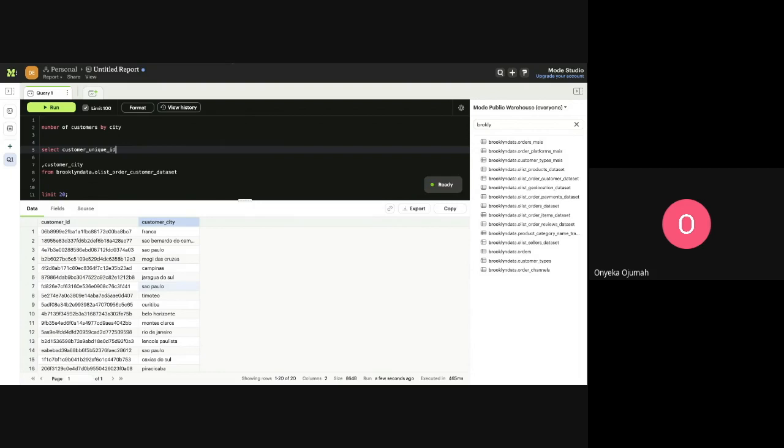Who can help the class say why that would give a false error if we don't use count distinct? It may not give us, but why could that give us a false error? Yes, please go ahead. If we don't use count distinct, it's just going to count the number. It's not going to count it uniquely. If someone is appearing twice, it might count the person as two people and not just one person. Yes, and it could make you give a false report.